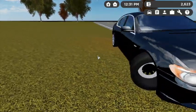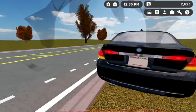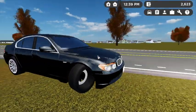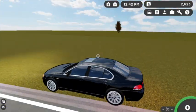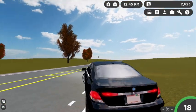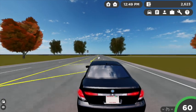Nice clearly visible turn signals and nice rear turn signals as well. This is actually one of my favorite generations of the BMW 7 Series — I've always grown up seeing these on the road and I always loved them, so I'm happy they added it into the game. They also added the sunroof and little shark fin on the back. This one also has a really good engine sound.